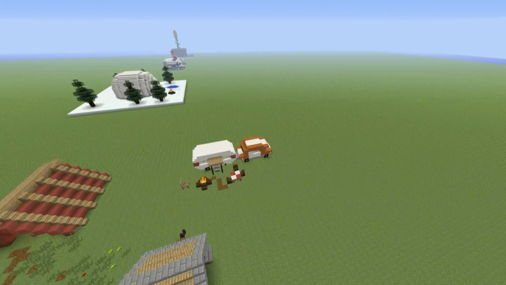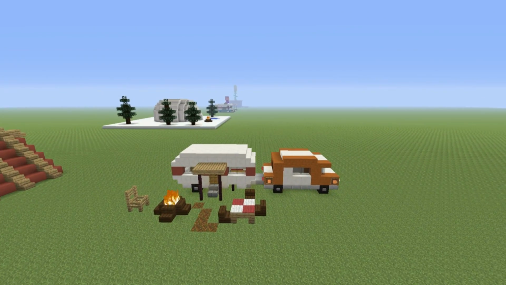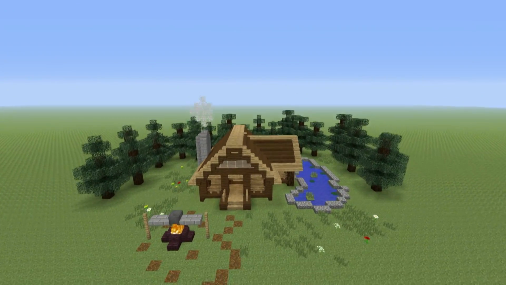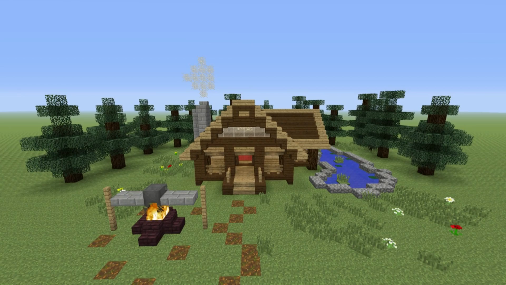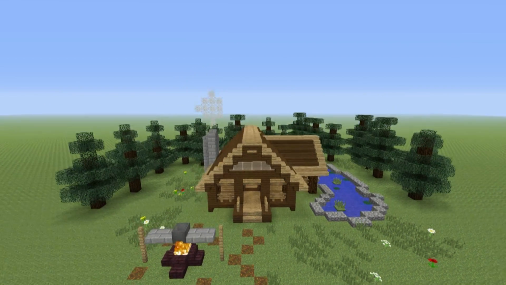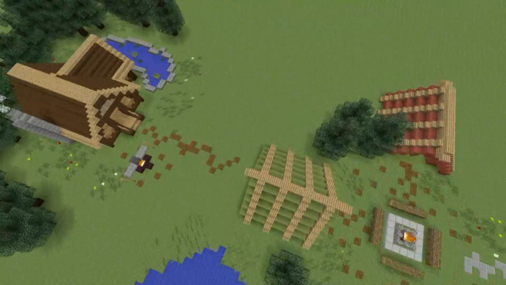And what would look amazing on your campsite is a caravan being towed by your car. And not only would these things look amazing on your campsite next to your lake, but this awesome looking log cabin would also work very well in conjunction with all of these builds.